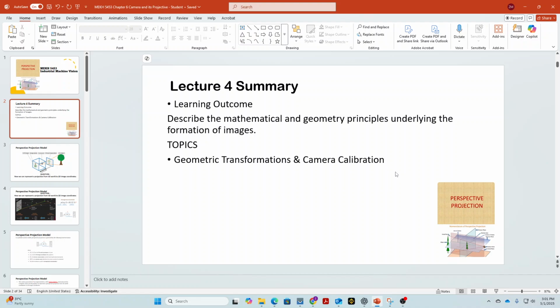Briefly, we are going to talk about how we are going to understand the geometric transformations from the 3D world area. Then we are going to simplify it to the 2D projections in the camera. Then we are going to learn about two types of distortion and the process of the calibrations. All right.